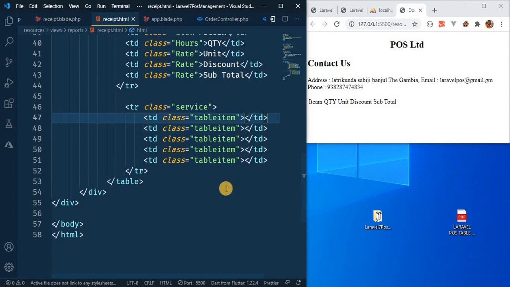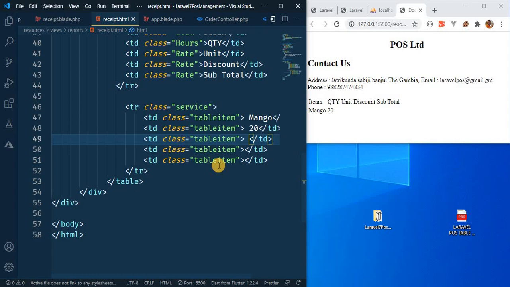I will just pass here the name of any product for now. Okay, I will say mango because I love mango. And the next one here, I will say the quantity of the mango is 20. Okay, and the next one here is the price of the mango.